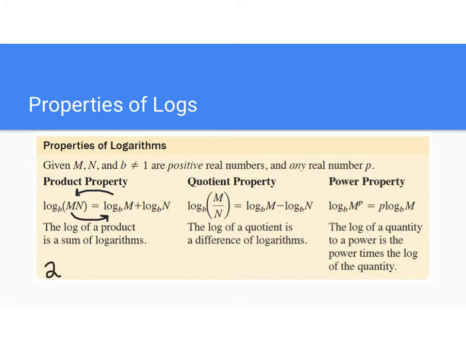If I had 2 to the power of 3 times 2 to the power of 5, I would have the same base, and I would add those powers together. And again, we can think about this just like we think about the logs. If you have two logs with an addition, you want to write them as a single log, it ends up being a product.